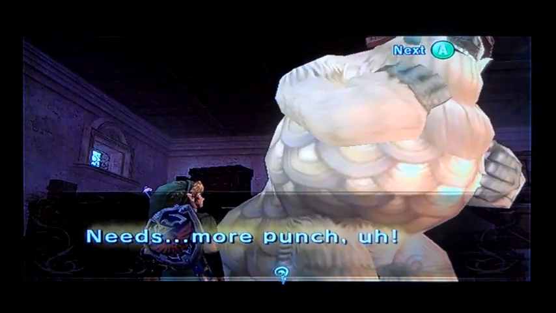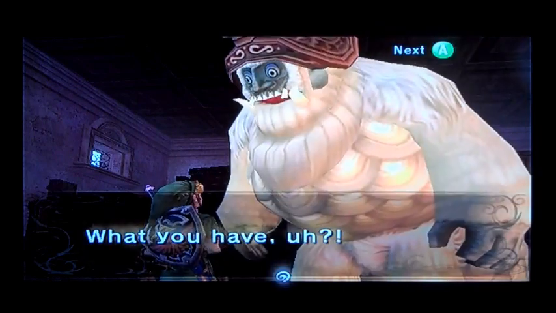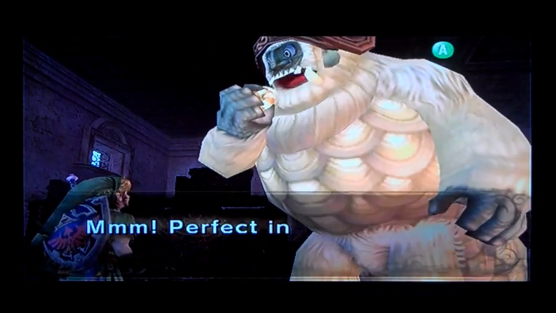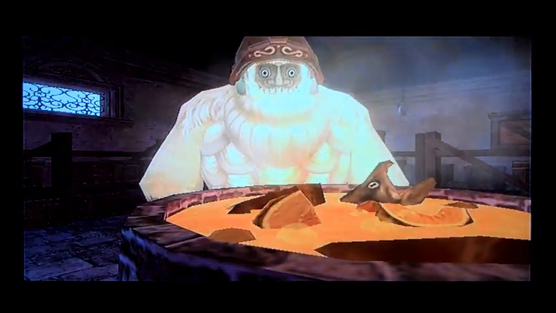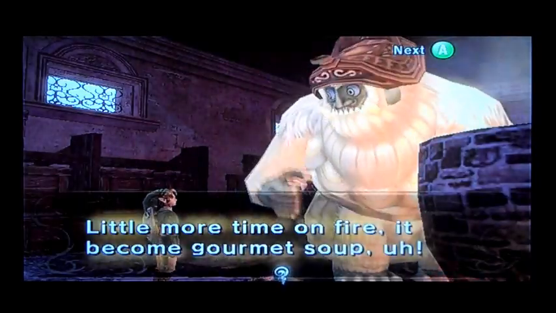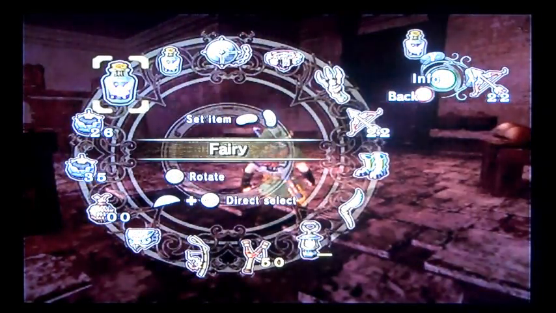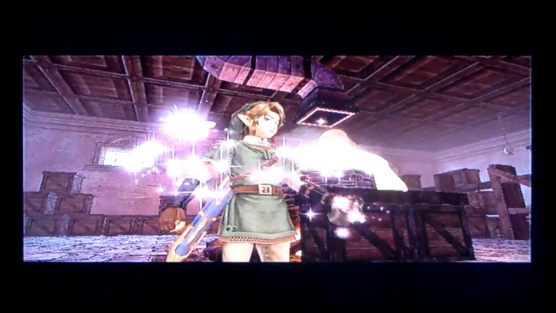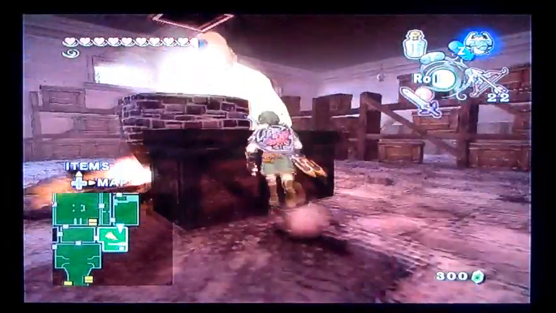Needs more punch. He smells it again. What? Good smell. What do you have, huh? Dude, stop pushing me for the food. Perfect ingredient. And there we go. A little more time on fire, it becomes gourmet soup, huh? Here, taste. And, you know what? I'm gonna go ahead and waste the fairy, because I just want to show what the soup is like. I kind of did need the fairy, though, just to give me a little bit more health.